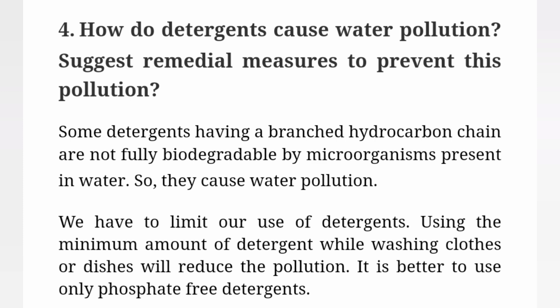Fourth question, how do detergents cause water pollution? Suggest remedial measures to prevent this pollution. Some detergents having a branched hydrocarbon chain are not fully biodegradable by microorganisms present in water, so they cause water pollution. We have to limit our use of detergents. Using the minimum amount of detergents while washing clothes or dishes will reduce the pollution. It is better to use only phosphate free detergents.